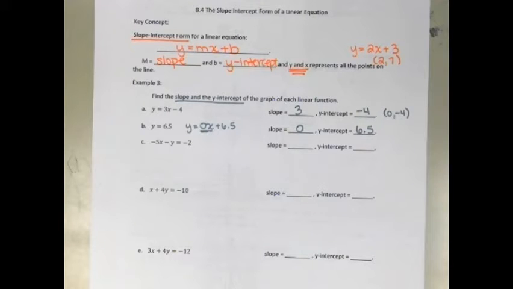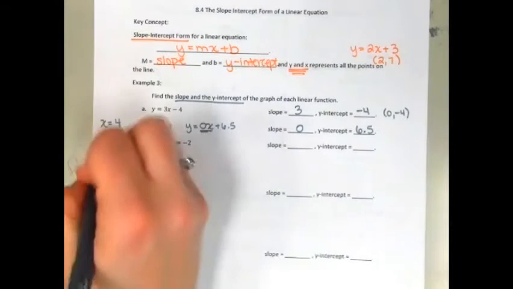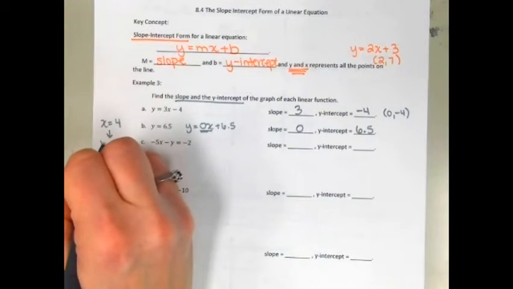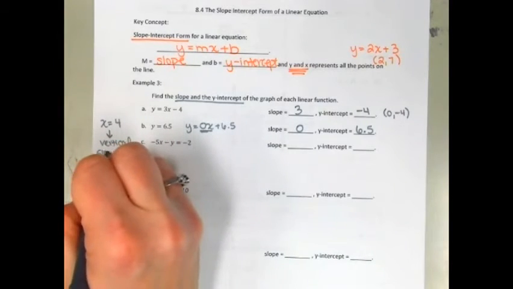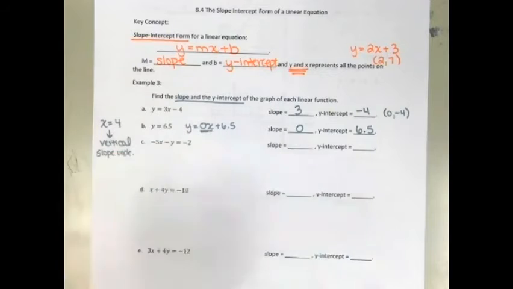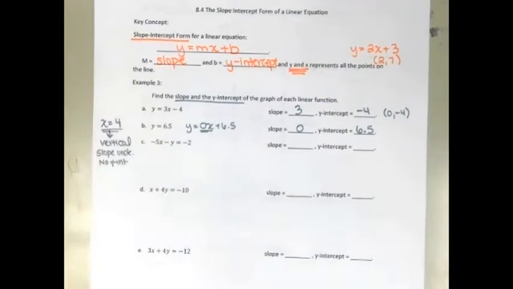Okay, when it's undefined, think about it. What kind of line is an undefined slope? It's a vertical line, right? And if it's a vertical line, what is the axis it crosses? X. What doesn't it cross? The y. So you will see like x equals 4. This one has no y, so actually this is a vertical line, right? So it's vertical, so the slope in this case would be undefined, right? And would we have a y-intercept? No, there is no y-intercept. We actually have an x-intercept, right?